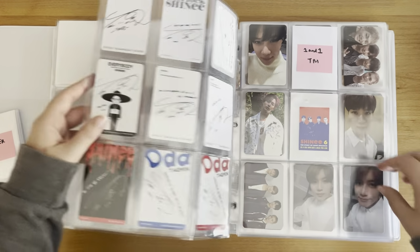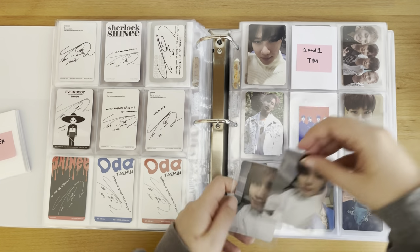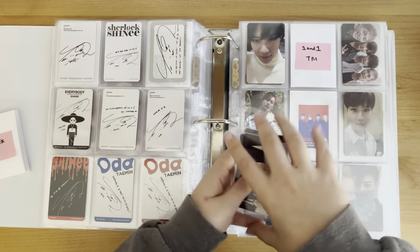And I think first I'm just gonna take all of these cards out. I'll probably speed this section up.